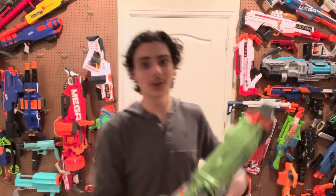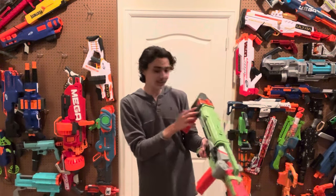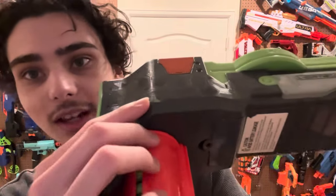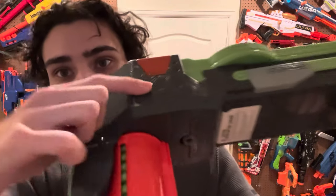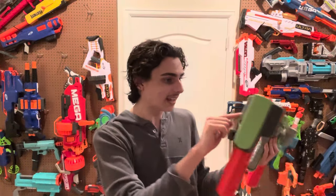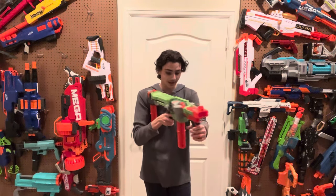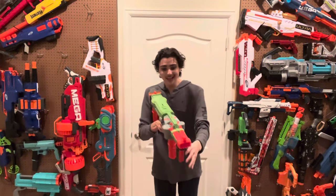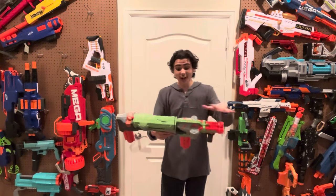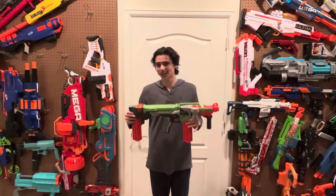And here's the thing about Nerf Vortex blasters. They look a bajillion times better in person than any video or photo can possibly describe, because the plastic has been molded in such a way that there are different styles and texturings built into the shell that reflects off the light. So there is matte mixed with glossy, mixed with a sort of scratchy plastic, and it creates these sort of hexagonal patterns that look like some kind of industrial circuit board. And when you hold the blaster and you see these patterns reflecting in the sun, it makes the blaster look like it's holographic. It is an unbelievably cool design that has never been matched by anything else.